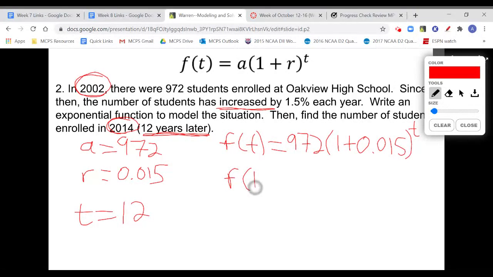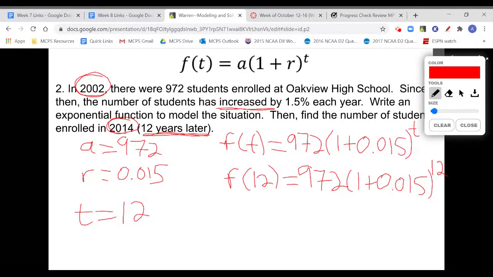Now that I know that though, I can go ahead and plug it back into my equation. Once again, I am just rewriting the equation exactly as is from before, but this time, instead of writing t, I am writing 12. Okay. And by this point, hopefully y'all are pretty solid with typing things in the calculator, so I'm not going to show that part, but I will tell you that when you type that in the calculator, and you guys can go ahead and double check my work at home, that would come out to 1162.14 if you round to two decimal places. This is probably what a lot of you guys would say, or a lot of you guys would even take this number and you'd be like, oh yeah, I got to add the dollar sign there.